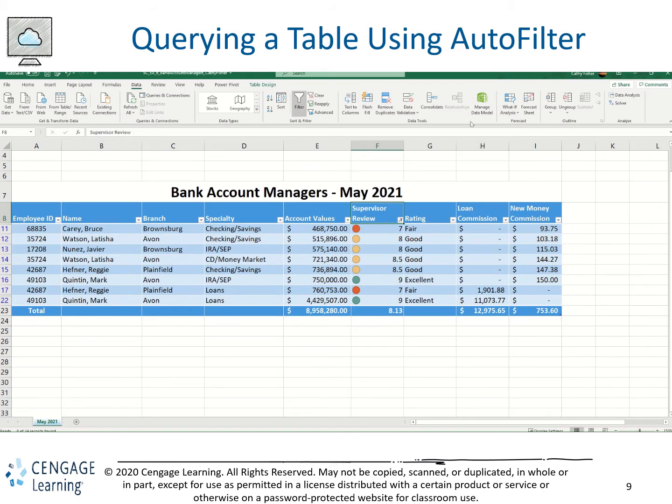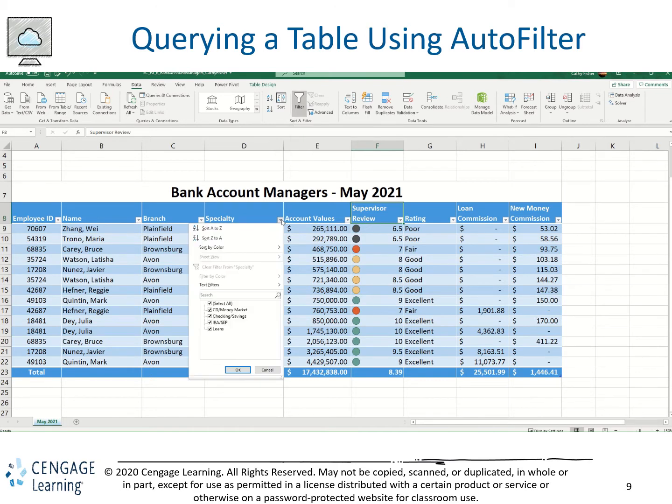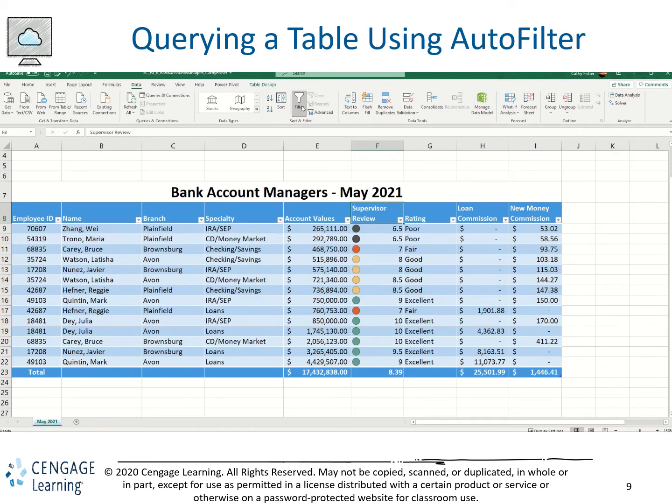So I can clear that again. I can actually clear even having the filters there. I just have to click this button up here. It turns off the filtering. So this drop-down arrow that's there automatically when you first create your table, I can just click that and it's gone completely. Maybe I want it back. I can just go back up there and put my filter right back on. So if you find that it's gone and you're wondering where it went, you must have clicked this, so click it back on because you're going to be needing it.